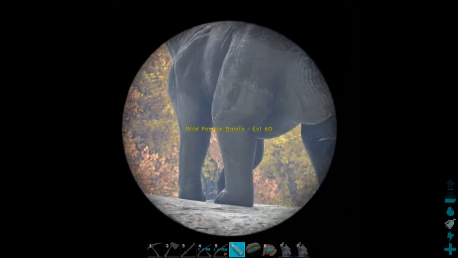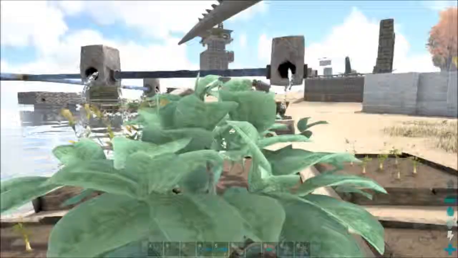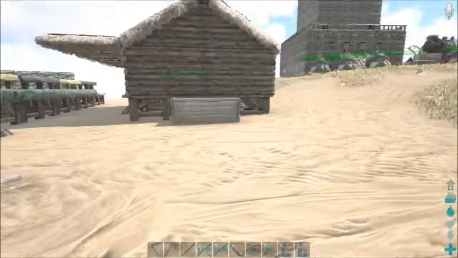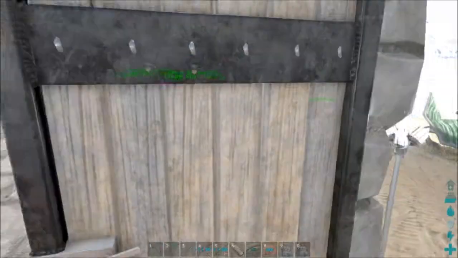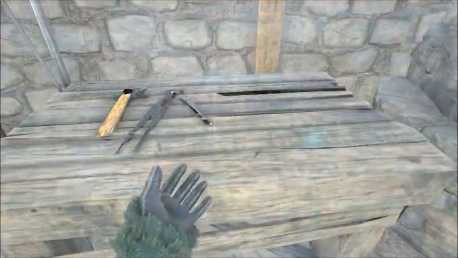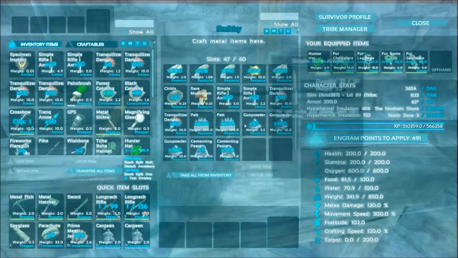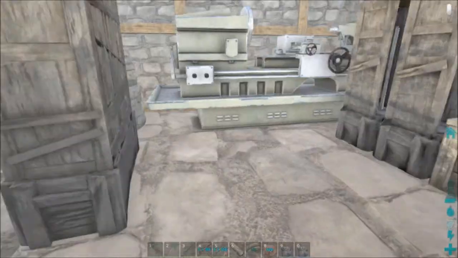Not bad. I'm filling Rag with all the garbage from my inventory. Don't do that. Yesterday I put a bunch of berries in him. Most of them are gone already. And oh, whoops. Fabricator, not smithy.